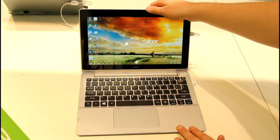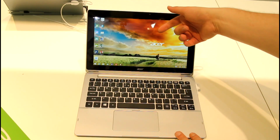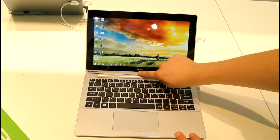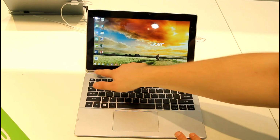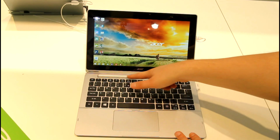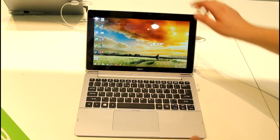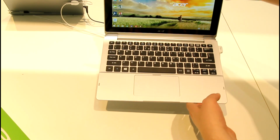This is the quite big display, again Full HD or 720p depending on the version. We've got a front-facing camera on the top, Acer logo on the bottom. The two speakers here on the front, it's basically the same design as with the Acer Aspire Switch 10. We still have a pretty nice keyboard dock.